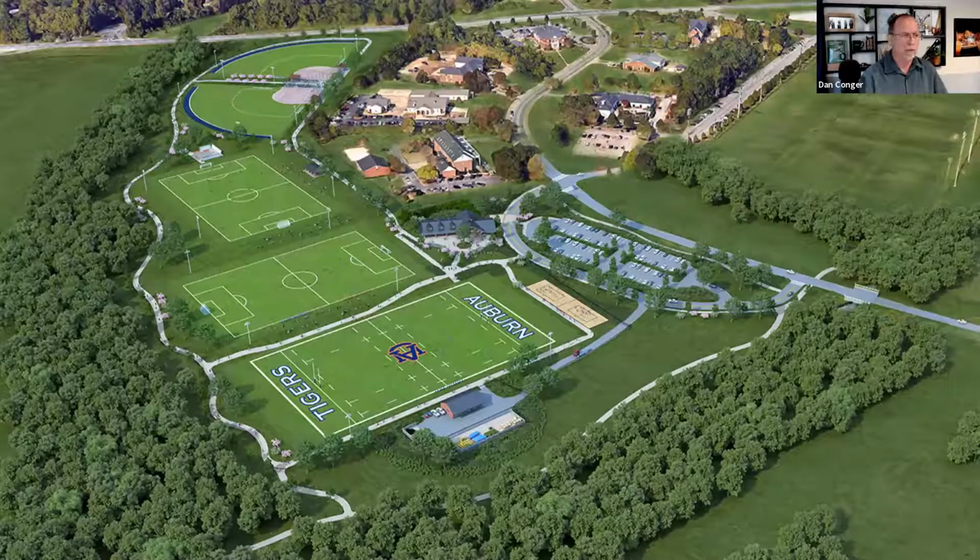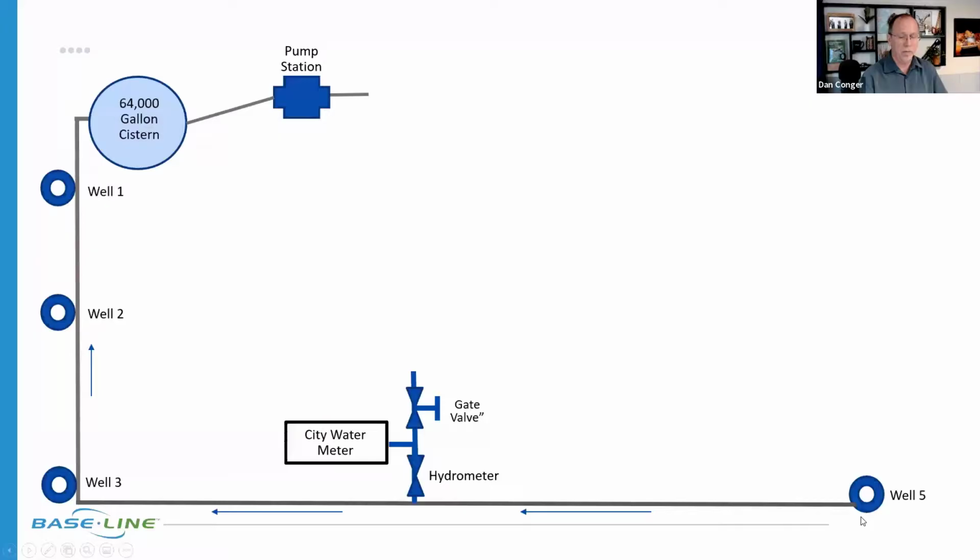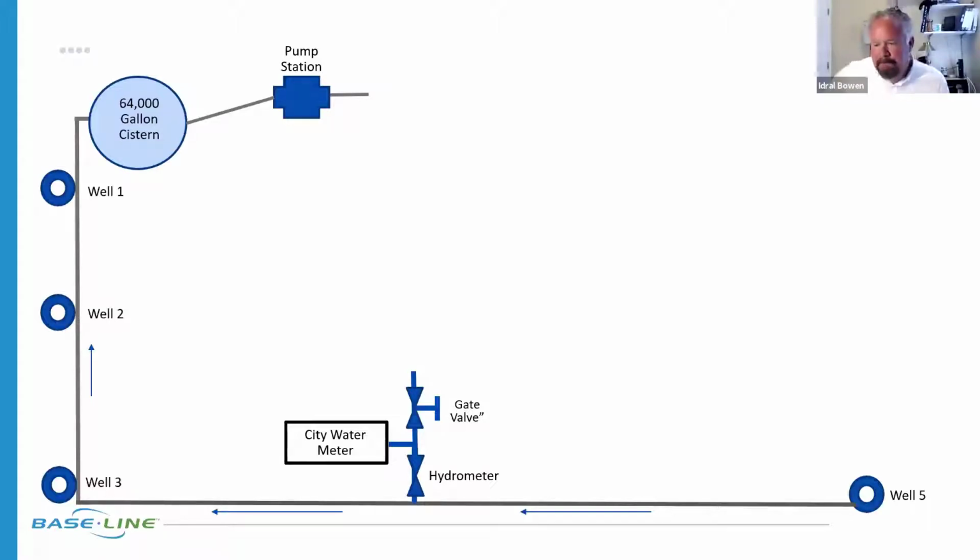Here's a real basic look at their hydraulics on their site. They've got 4 different wells spread out over the property. And Idril, I noticed last week that we've got well 1, 2, 3, and 5. So I'm assuming well 4 is another well and doesn't feed this system. Is that a good guess? Did not produce, so it was taken out of the mix. There we go. That makes sense too. Okay, great. We've also got a city water meter that's a makeup water.